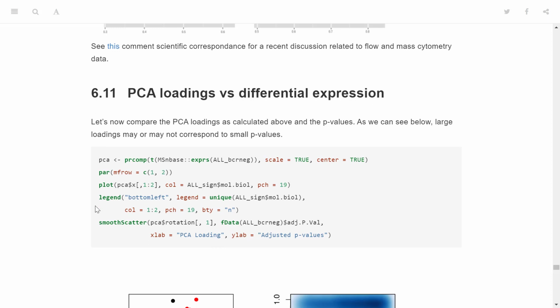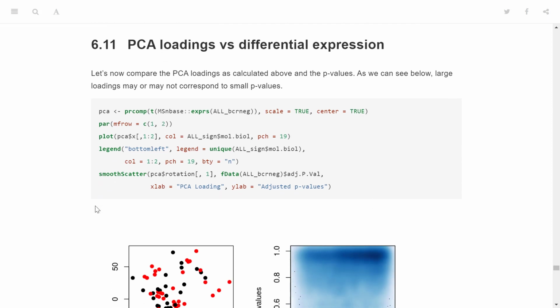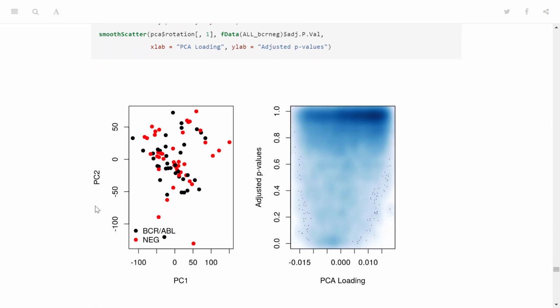So now I would like to come back to the question you had in the beginning, which I think can be formalized as looking at the relationship between the p-values when you do a t-test and the loadings when you do your PCA. This figure shows exactly that. This is the ALL data set. One of the challenges asks to produce this plot. So the ALL data set with the 70-something samples. The negative class is in red.